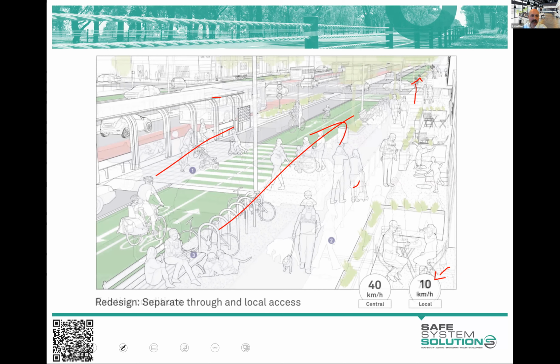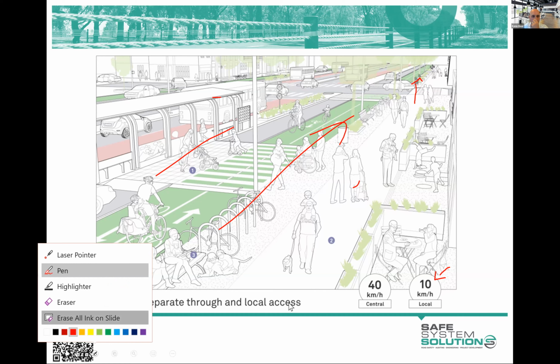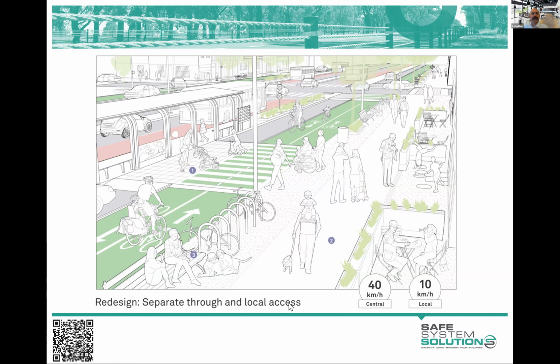So here's, I suppose, an artistic impression. I'll get rid of some of my drawings on that. Artistic impression, and it's a very sort of different road environment, isn't it? It's still very wide, but you can see the movement corridor, the movement functions are provided through the cycle ways, the bus ways, the vehicle ones as well, and really, I suppose, highlighting that, you know, movement of people and goods rather than just movement of cars.